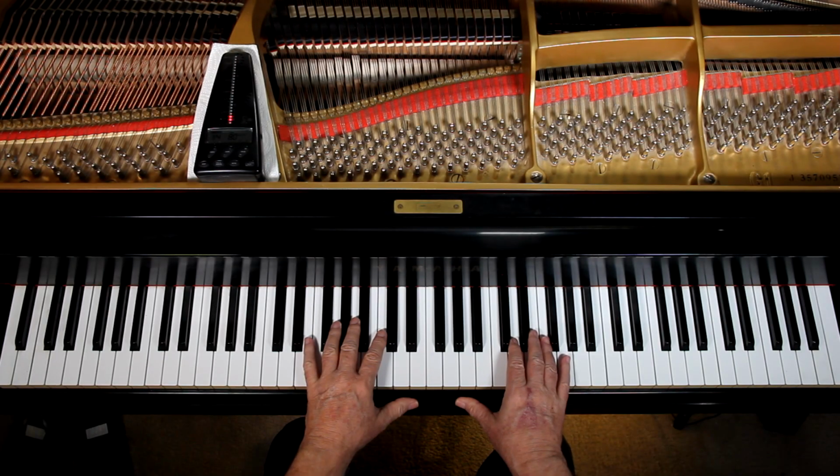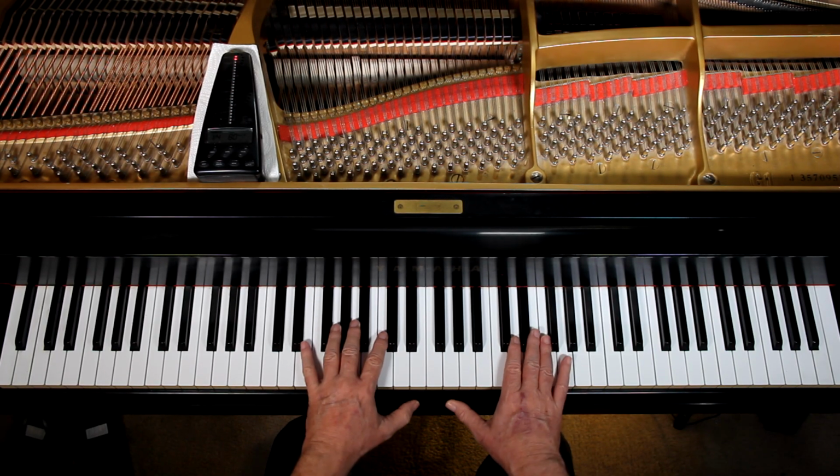Let's play it together very slowly and check the notes and the rhythms. I'm not going to do the louds and softs. Just going to play the notes and the staccatos too. I'll give it 6 counts. 1, 2, 3, 4, ready, go.